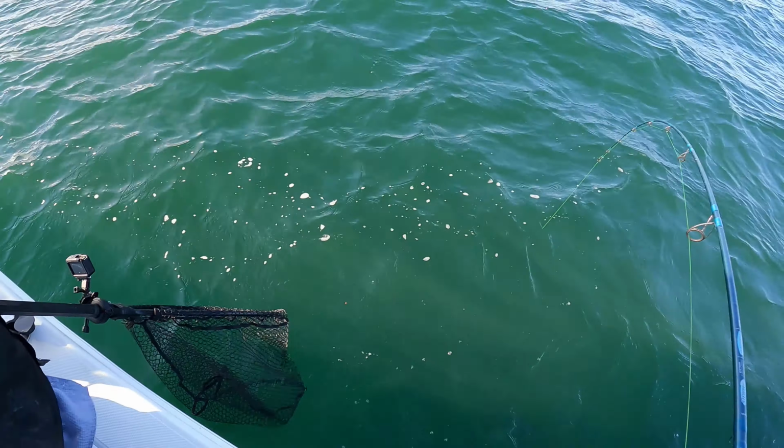So this male has rectal prolapse. It usually comes from eating shellfish, harder shell crabs, but he looks healthy enough to release. It usually reduces on its own. They're tricky, man. They like bump, like you say. Yeah. And I backed off. I let more line out, and then he whacked, like you were saying.